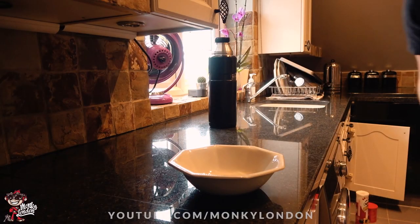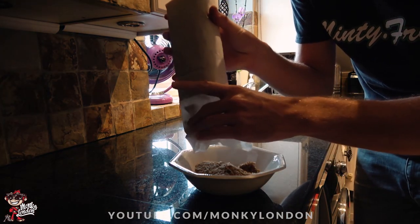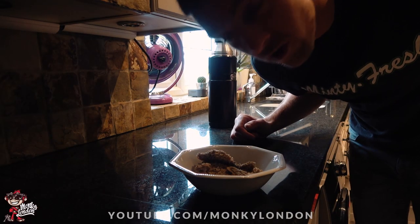I think we need a bit of light. All right, a couple of these. I kind of just crush them out. Weetabix. Oh man, we haven't got any milk. Oh no. Oh. Right, slight change of plan. We haven't got any milk.